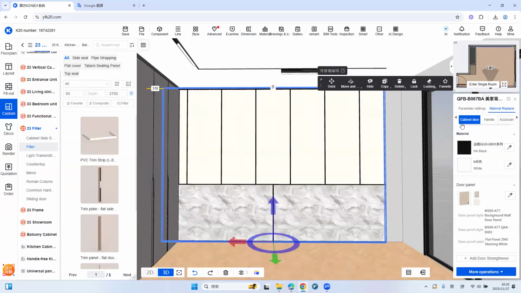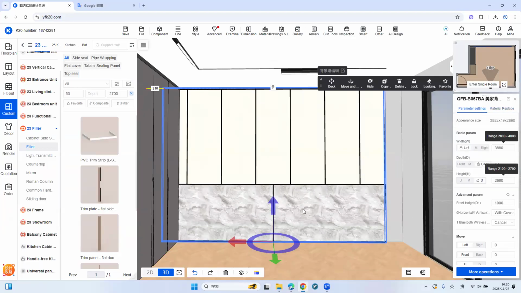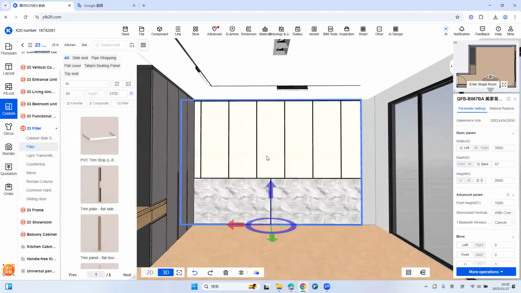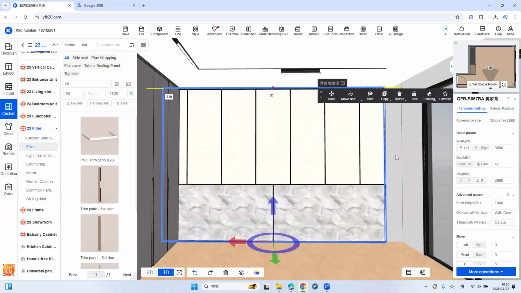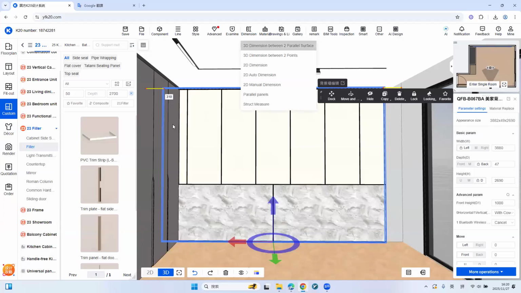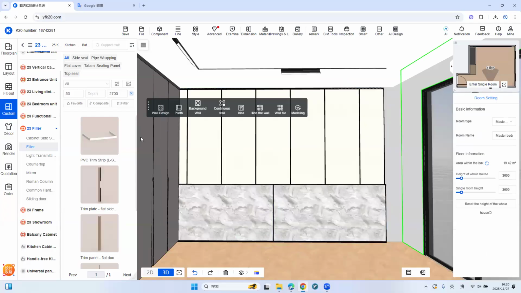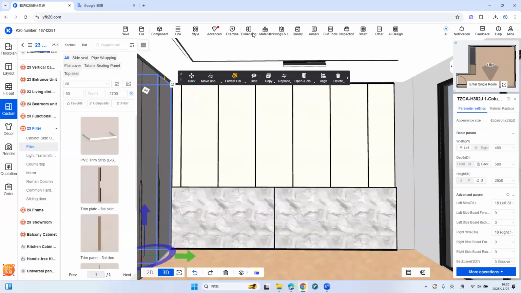We go back to here to change the color and the size. Okay, and then we go back to here first, and then we can use the measure function to measure this wall from this wall to this door panel.